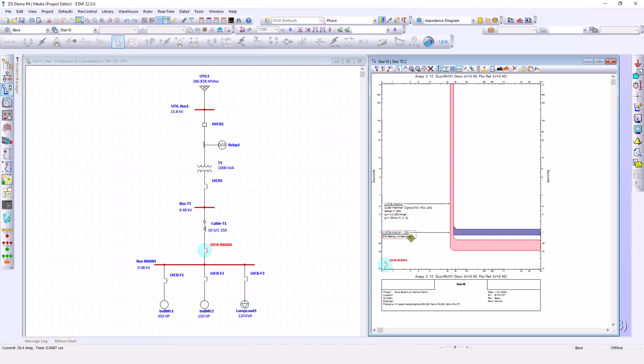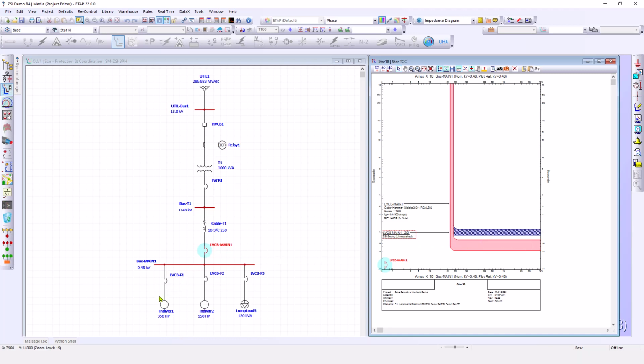For unrestrained settings, as we discussed earlier, we are expecting this unrestrained curve to pick up when the fault is on the bus, right? When we have a fault on the bus main 1, we are expecting this breaker to trip faster, which is using the unrestrained curve.